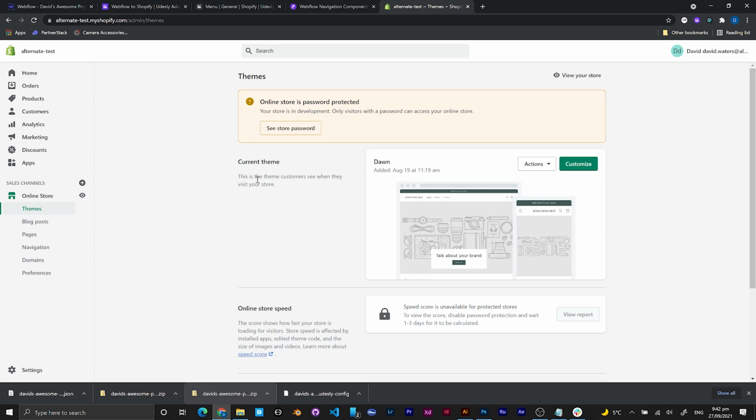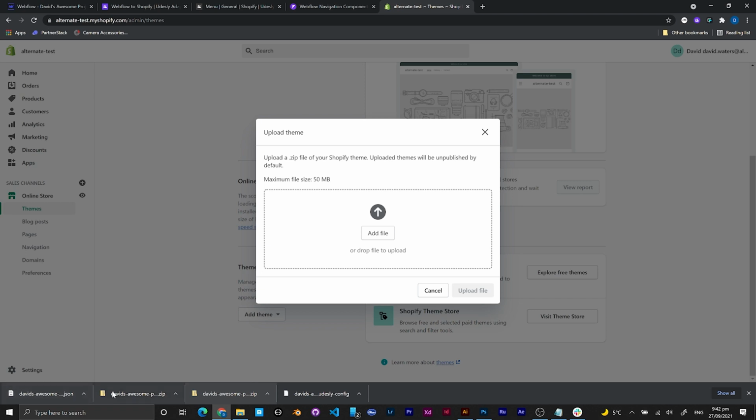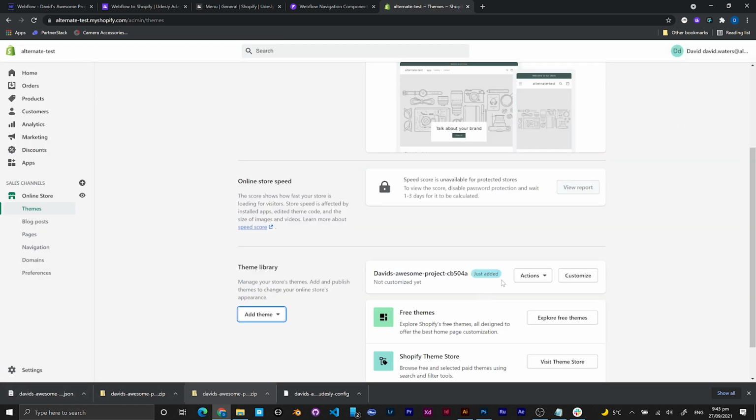This is a clean Shopify install, so no dramas. So we add our theme file, drag and drop the theme file, and then you would basically go to your apps and upload your JSON file. Obviously, for the time being, there is nothing really here for us to create, so it's not going to do much.